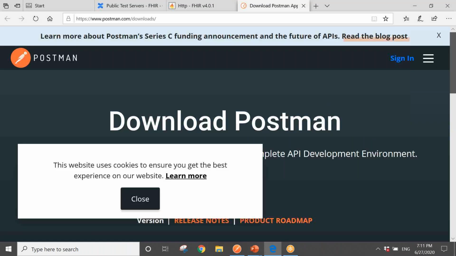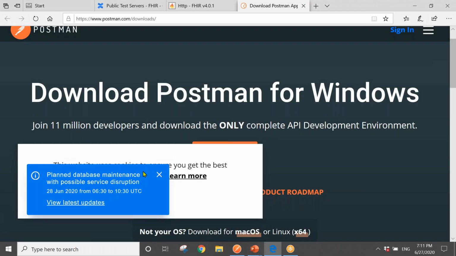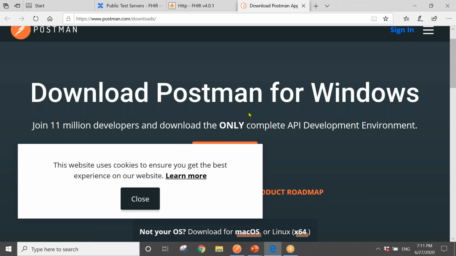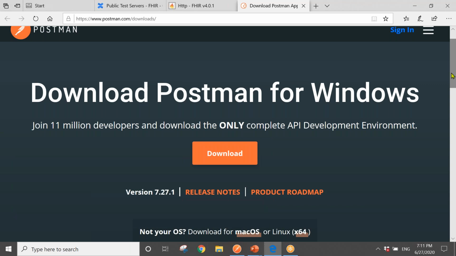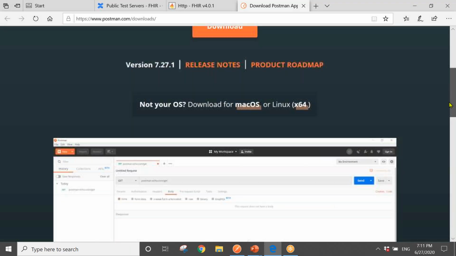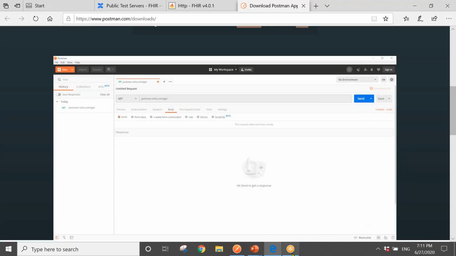We are going to need this for the track, if you don't have any other client. You can actually do it from a command prompt too, using curl. If you prefer that, that's fine. Okay, so that's where you can download it.